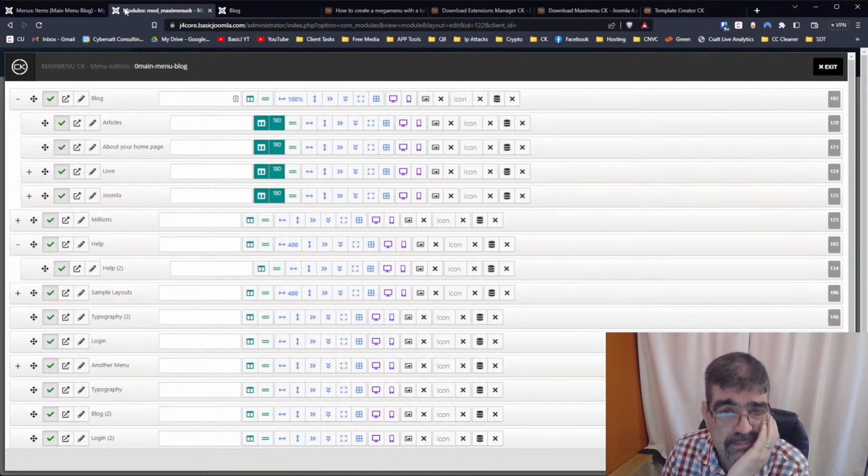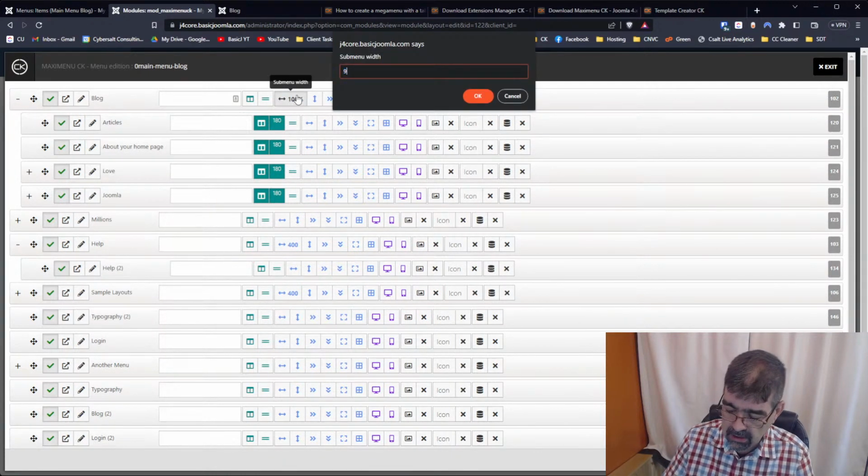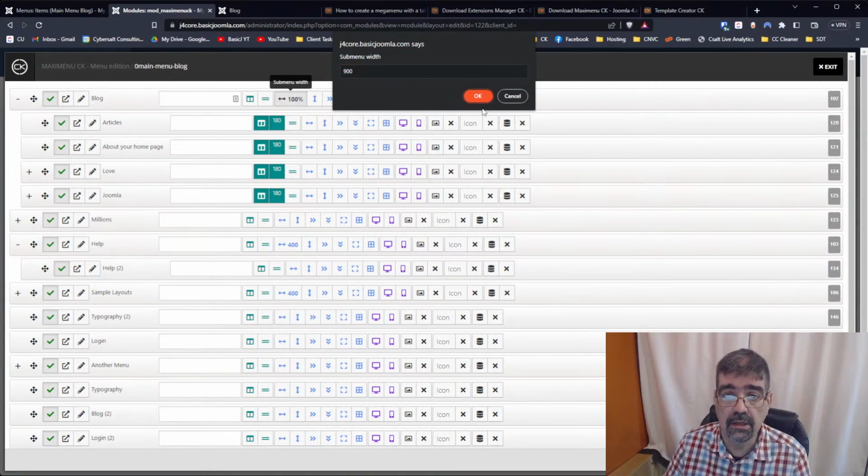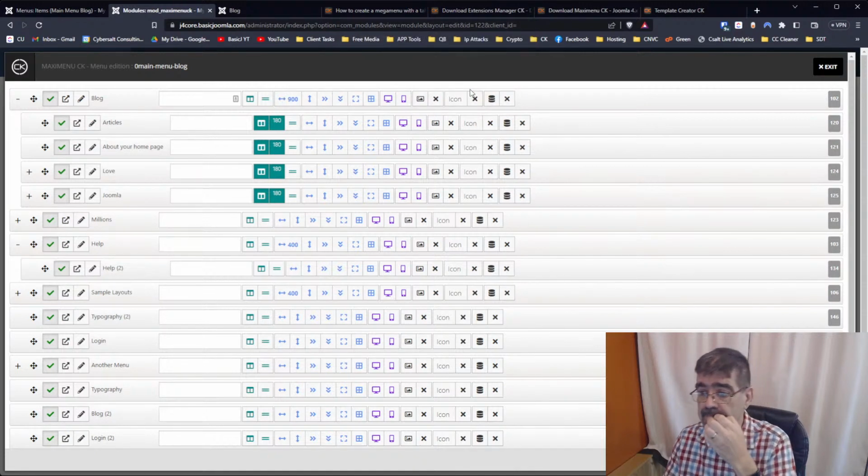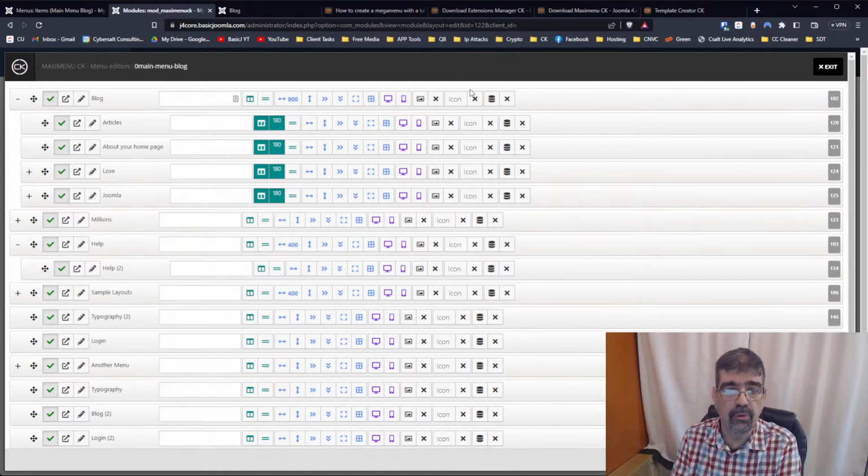All right, so make that 900 pixels. When you say set the blog to full width, is there something up here that shows to do it full width? Oh, there we go. Thank you.